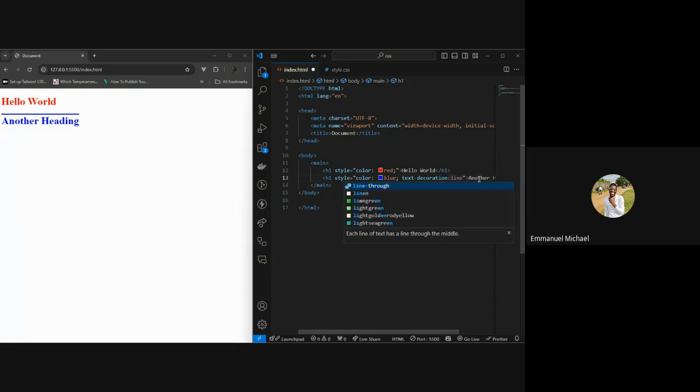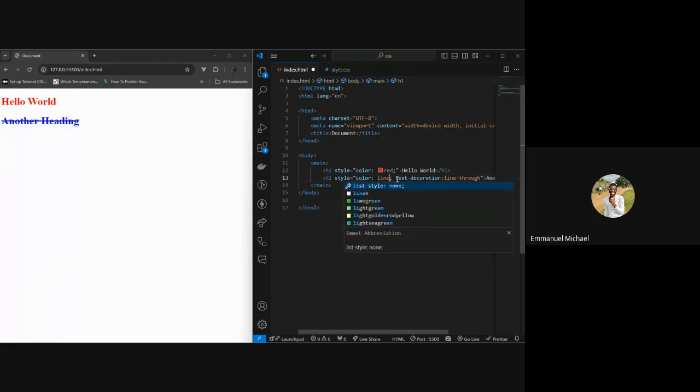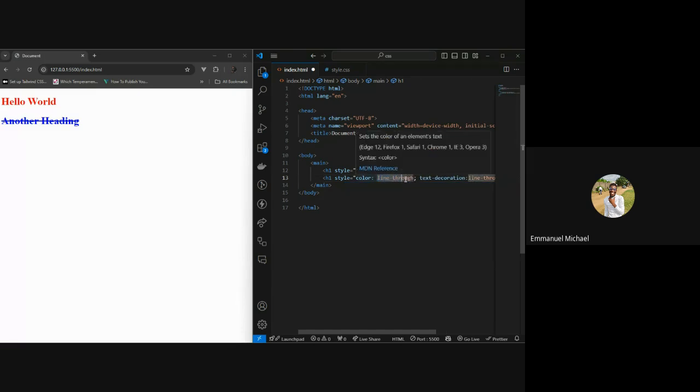Line through, I think. Yes, line through. So these are values. But now you cannot write color and say line through. It would not work, because line through is not an acceptable value for color. So every property has acceptable values.